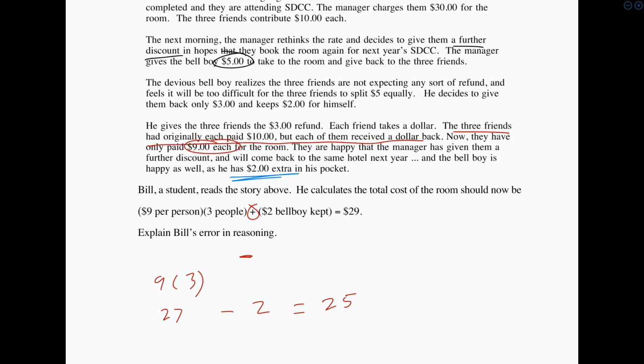Okay, there's the issue. We were trying to get it back to this $30 that was what was originally paid, but no, they ended up paying $25, not $30. So it's $27 initially, and then $2 that he kept. That's where the $25 is. They each paid $9, and then the bellboy kept $2. It's $25. It never says 30. Well, $30 is what they had paid initially, right? But that would be made up by the $3 extra per person plus the $2 the bellboy kept. But what we're adding up to here is actually the money that was paid total at the end.